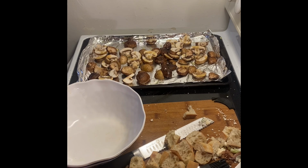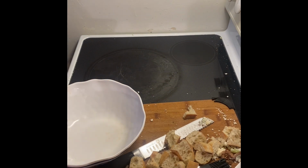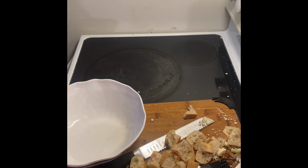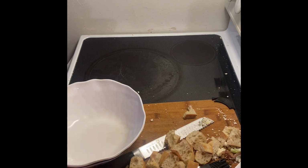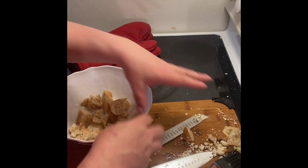Okay, my lovelies, I checked at 10 minutes and I think that I cut my cauliflower steaks a little thick. So I left them in for 15 minutes. I'm now turning the tray in the upper third rack. And now it's time to put the mushrooms in for 15 minutes. So the total will be 15 for the steaks plus 15 with both of them. And that brings it to a half an hour for the cauliflower.